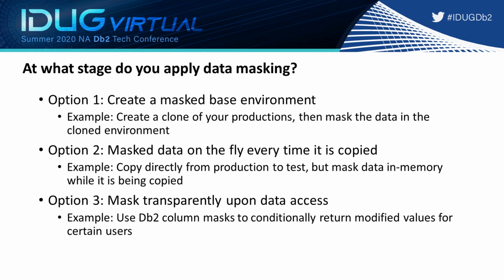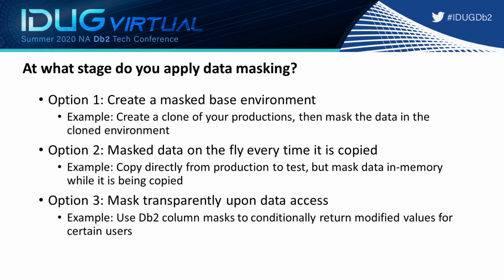There is a third option that we have, and up until a few months ago, I would have said that it is the worst option and you never want to use it. But I have changed my mind recently, and in some cases it may be the right thing to do. I am talking about masking data upon access. You can create so-called column masks in Db2. These column masks are basically rules that tell Db2 that when a certain user fetches data from a table using a select statement, Db2 is not supposed to return the actual column contents, but something else instead.